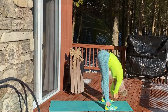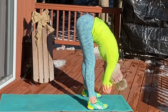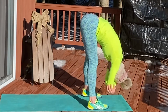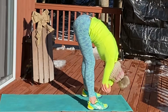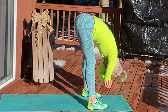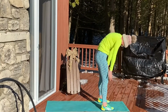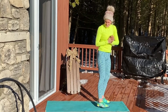Separate your feet two fist widths apart. Interlace opposite elbows. Create that picture frame and hang in ragdoll. Swaying side to side. Check in with your body here. Maybe close your eyes and breathe. Bring your hands to the mat. Rise up slowly into your mountain pose and draw your hands to your heart.